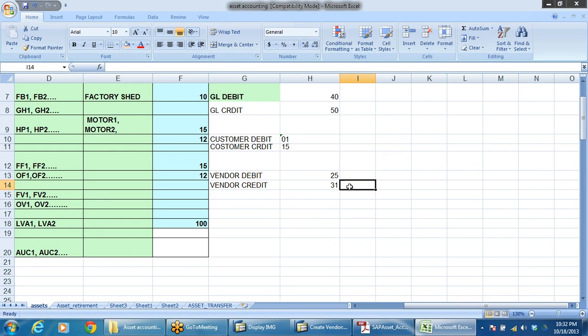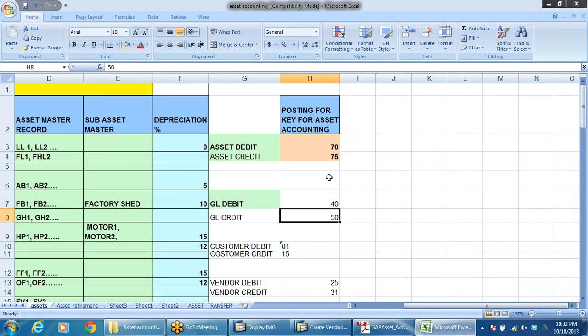When you give this posting key, the system will display the required entries like customer accounts or vendor accounts. With GL account, if you take 40 and 50, it will show you the GL account. Similarly, in asset account, if you take 70 and 75, it will show you the asset master record, not the GL account.